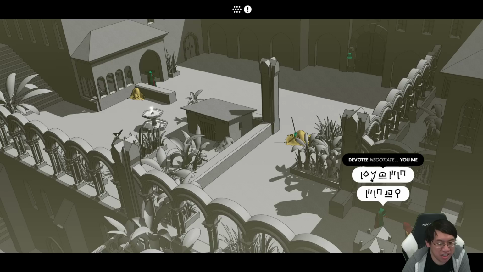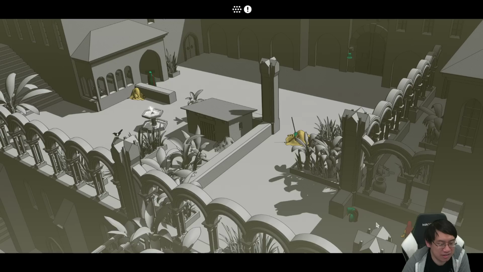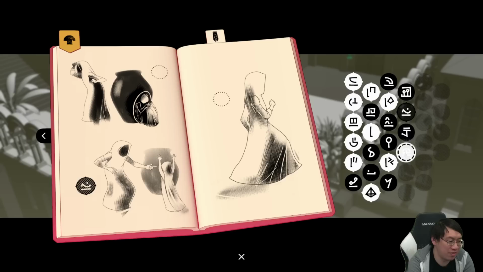Devotee, negotiate. Blank, you me. You me, walk temple. Okay. Okay, the little eyes thingy is either a symbol for alert, or maybe it's just something unrelated. This might be the hide symbol? Hide?